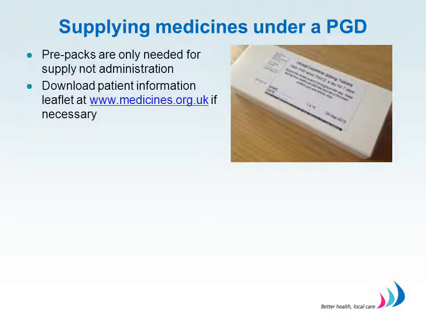You are not required to issue a pre-labelled pack if you are only administering the medicine, e.g. if you are administering one injection. A patient information leaflet does not legally need to be supplied to the patient if you are administering the medicine, but are usually available at www.medicines.org.uk if the patient would like one.